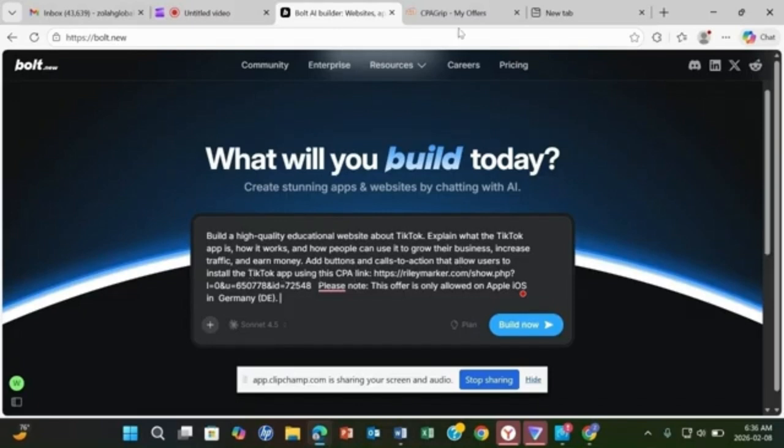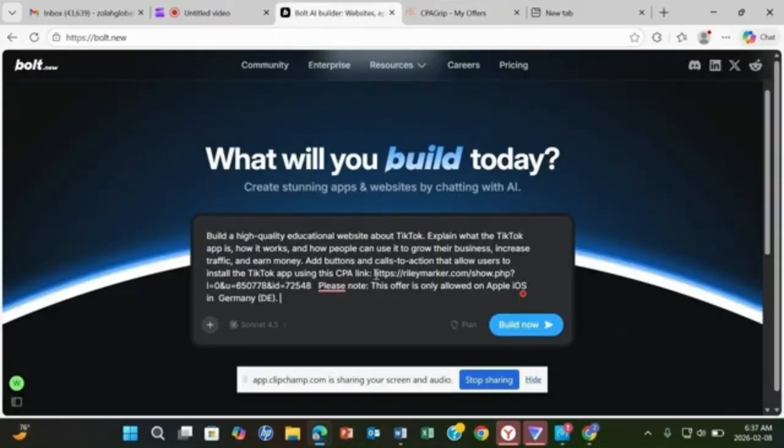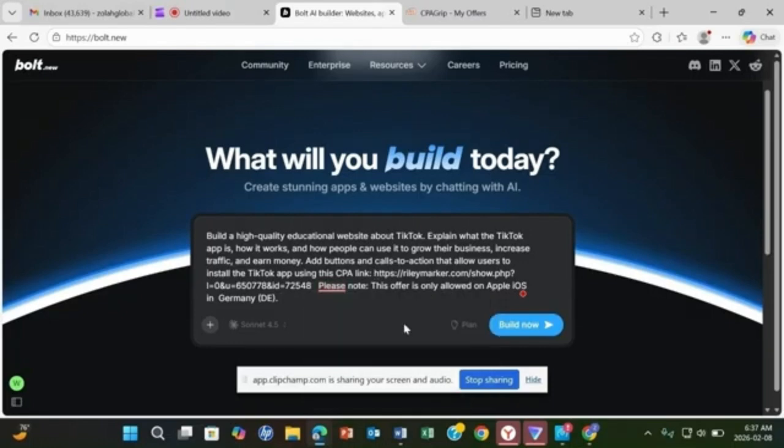The CPA links I'm talking about are the affiliate link. When you come back here, you can see I already copied that link and put it in, and I noted: please note, this offer is only allowed on Apple iOS in Germany.